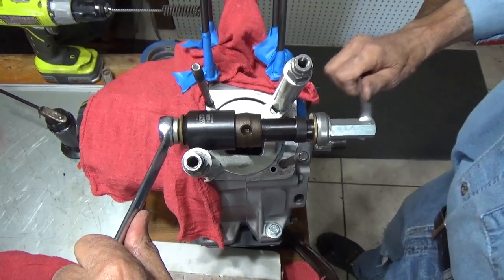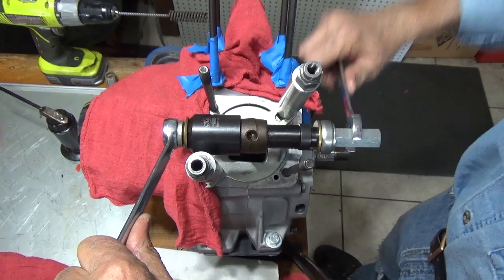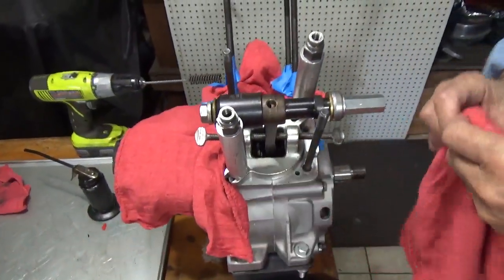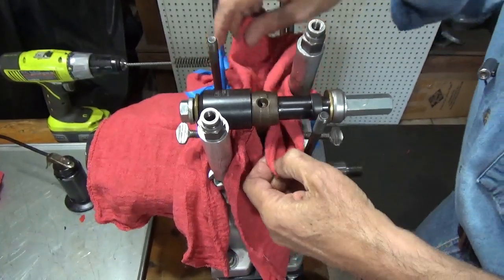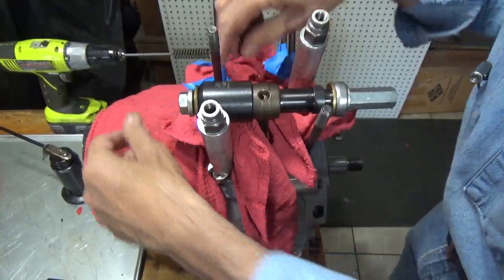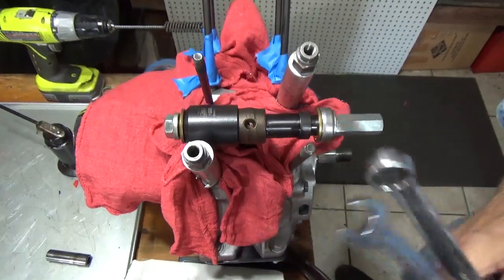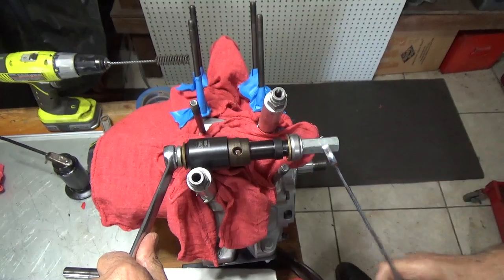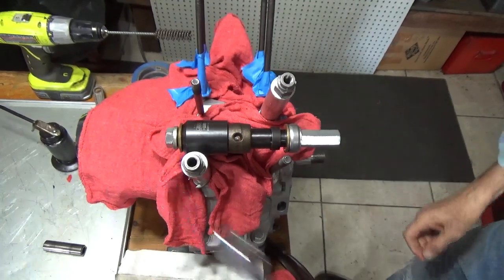So with two wrenches I can do this, and what this is going to do is pull that bushing right through the rod. I forgot to do something that I almost always would have done, and that's get a rag in here. I don't want to get any filings out of that bushing into the motor. I'm going to put rags here, but I should do it before I remove the bushing. Now we'll rag it even better when I get the bushing out of there. That bushing is going to come right out.